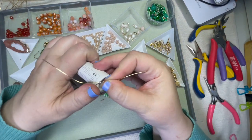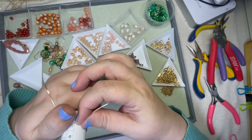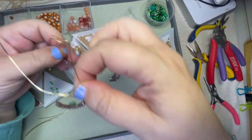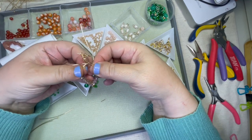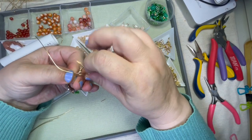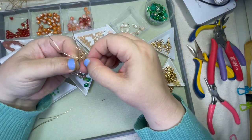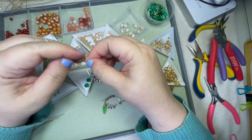So now I'm going to get my mandrel out again. I think I want to do that. But we can also double check it against the one we made. So let's line them up. And they're not going to be exact, you know. I mean, these are handmade. So I think we need to come up a little. And then we're going to wrap that one. I think that'll do it. We're about to find out.